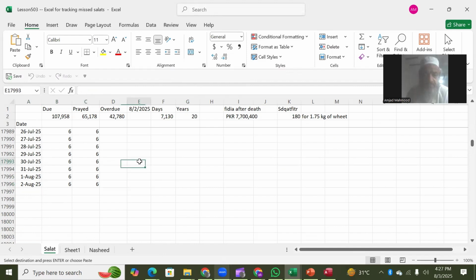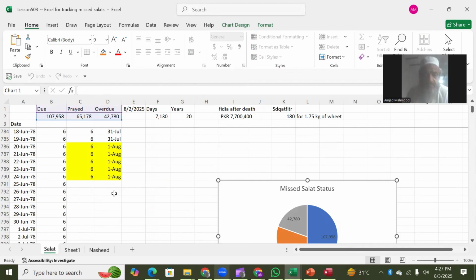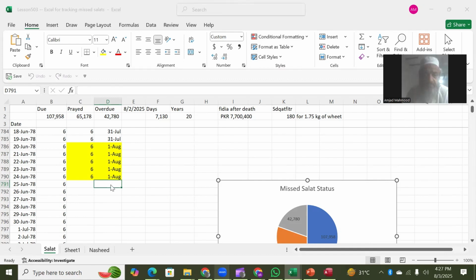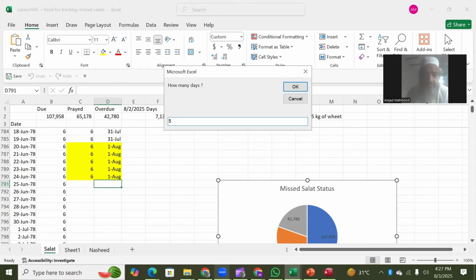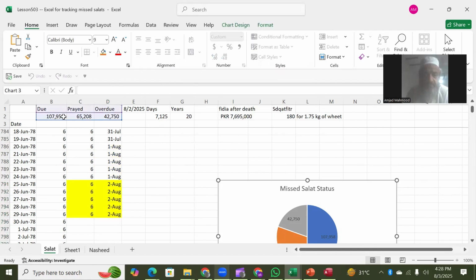And how about the backlog clearance? You click here, and for the backlog I take the first available position and say I performed 5 activities on this day. These are called qada salah. So how many days? We say 5. We did this on the date suggested as 2nd of August, the figures are updated, and that's it. Fair enough. This is how we do it now.